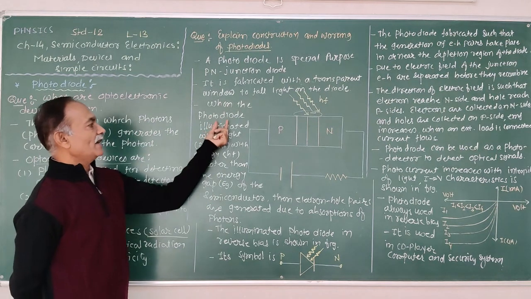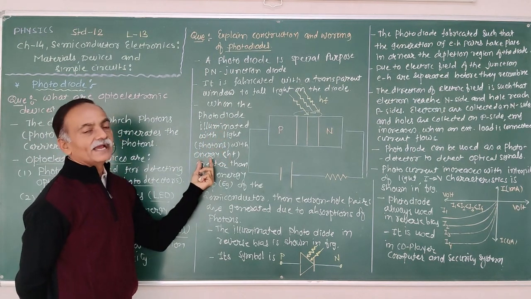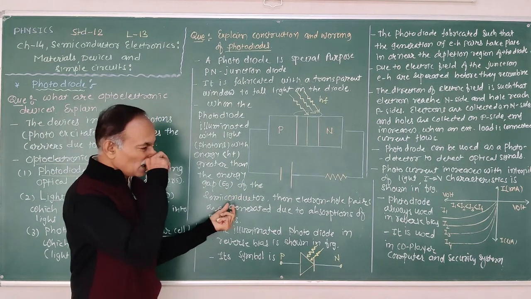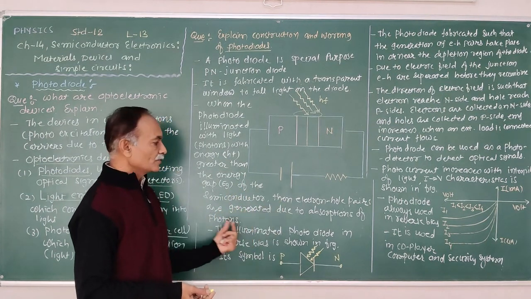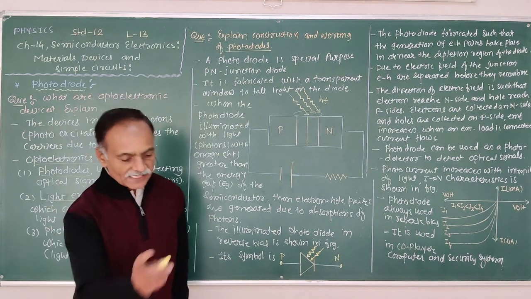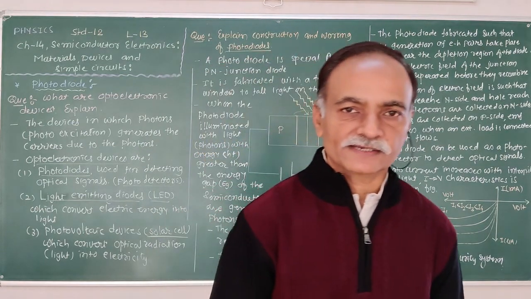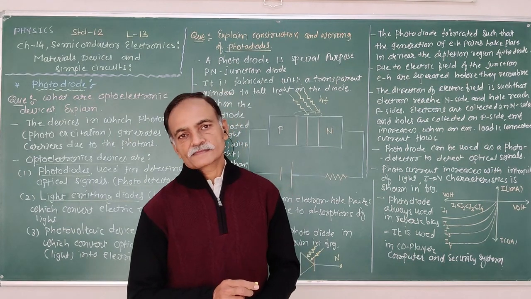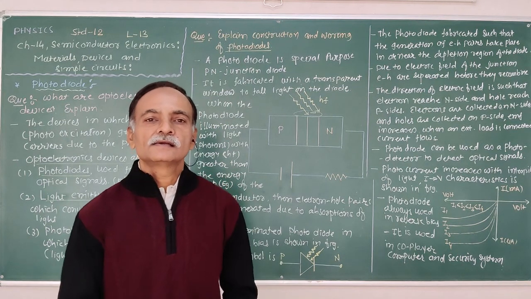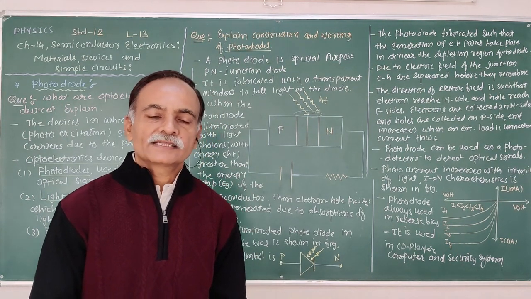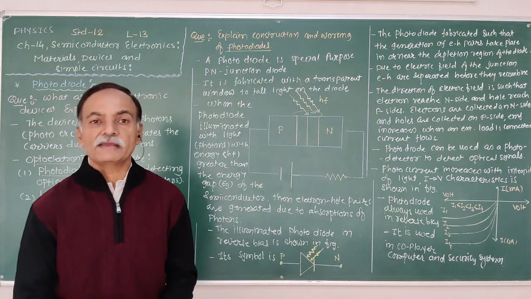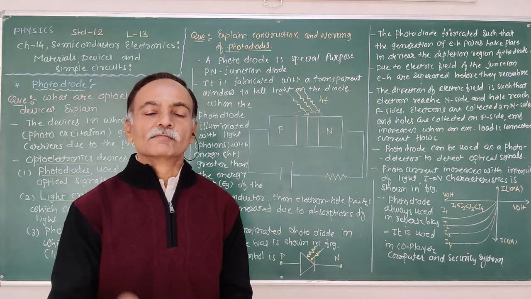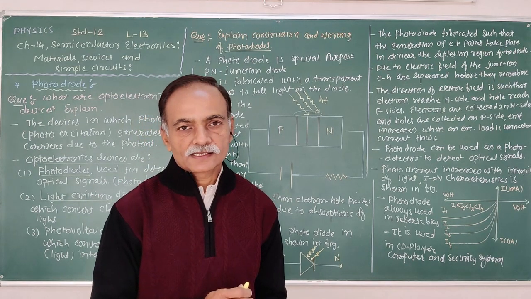So what happens? When the photodiode is illuminated with light, that means photons, with energy hf greater than the energy gap, Eg, of the semiconductor, then electron hole pairs are generated due to absorption of photons. Already we discussed the P-type semiconductor and N-type semiconductor. Right? And also we discussed the conductor, insulator, and semiconductor. Here are the two bands, conduction band and valence band. The energy difference between the valence band and conduction band is known as the band gap energy. To move an electron from the valence band to the conduction band, it requires energy more than the band gap energy. Clear this? Okay.